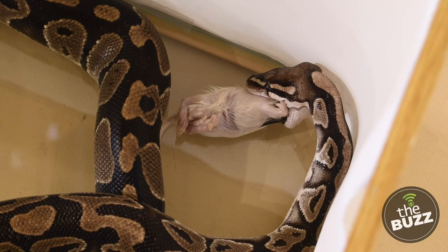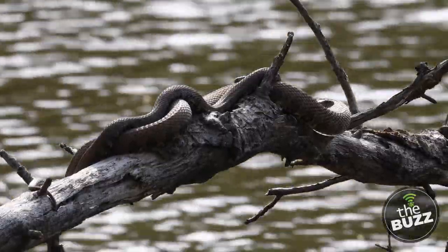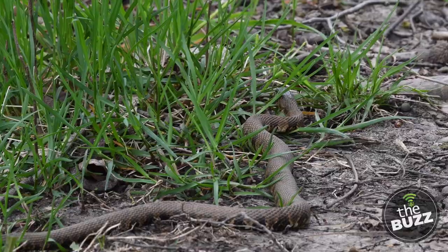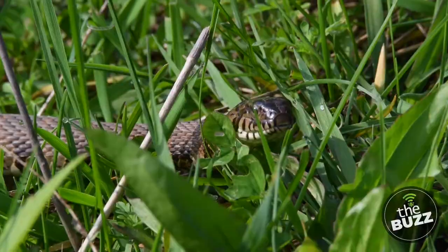Snakes benefit us and the ecosystem. They're considered meso predators, which means they're in the middle of the food chain — they eat smaller things and bigger things eat them. Plus they're found in a variety of habitats from forests to prairies to wetlands, so they benefit not just one ecosystem but many. They also keep our rodent population under control — a medium to large snake can eat nine pounds of rodents a year, which can fill up a king-sized pillowcase. From being staples in the food chain to having intriguing adaptations and mating ball parties, snakes deserve our love. There aren't any documented venomous snakes in our area, so there's no need to fear our slithering friends. If you see a snake sunning on a busy bike trail, grab a stick and lightly push it to a safer area, and don't forget to snap a picture.